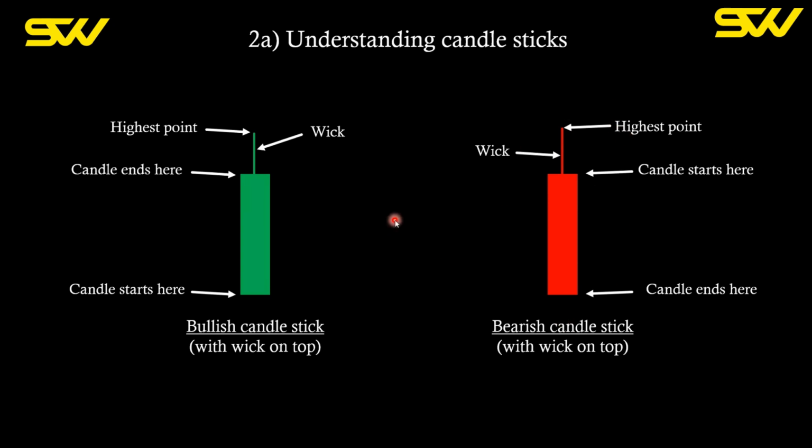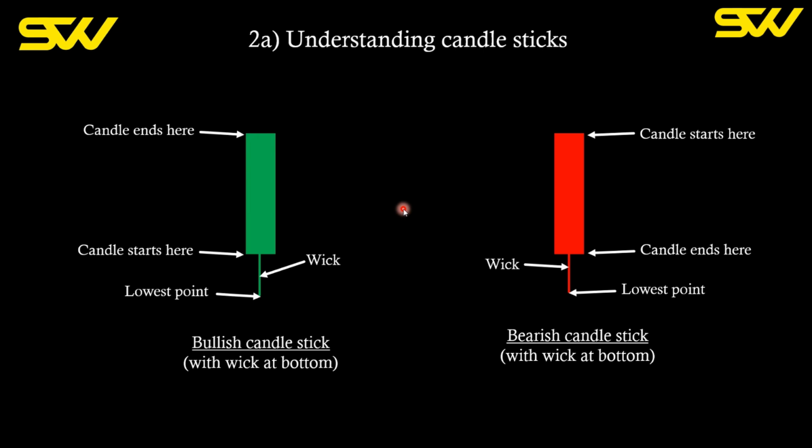Okay, let's move on to the next slide. The next slide will show us both candles with a wick at the bottom. Okay, let's talk about the green one first. The candle starts here. At first, it comes down, making it a red color candlestick, and eventually it pushes back up, surpassing the opening point, changing the red color to a green color candlestick, and leaves a wick at the bottom. And the candle continues to move all the way to the top and closes there on the 60th minute.